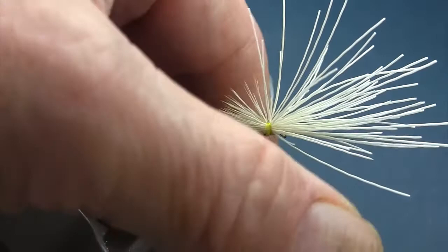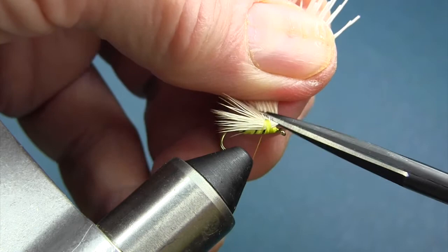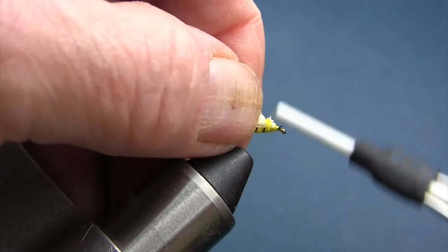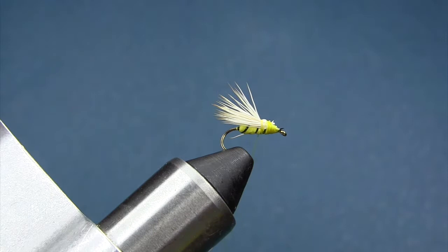At this stage, we're going to trim the front part of this out. Okay. All right. I'm going to tie that down a bit. Back to almost the halfway point right there.